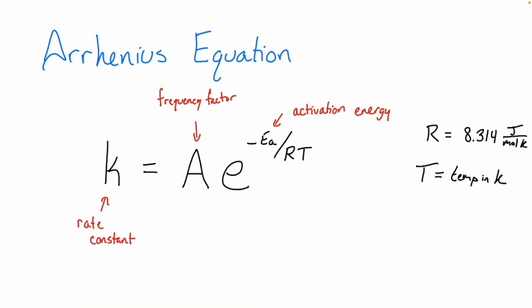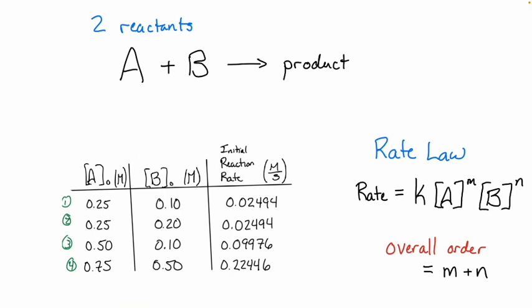Now, let's remember about this rate constant. We spent the past couple of class periods talking about these rate laws. And we used a bunch of data, this initial rate data, to figure out our variables in these rate laws, one of which was that rate constant K. So by analyzing this data set, we found both the order of the reaction, but also that rate constant K. And again, that K is what we're talking about. This is related to the activation energy for a reaction.